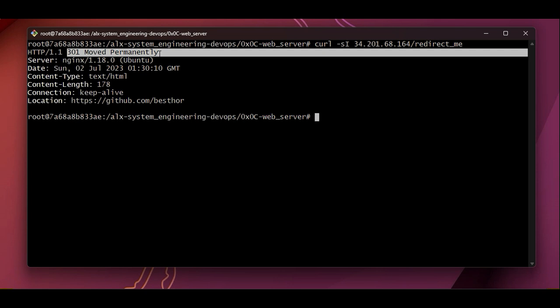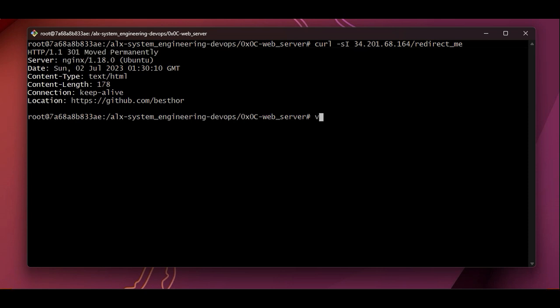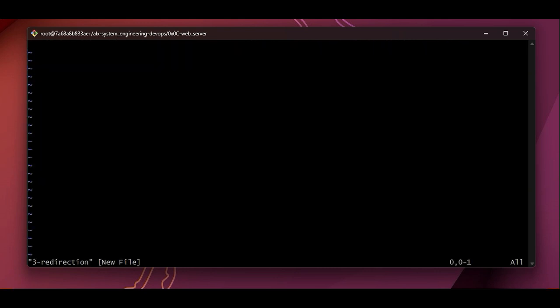Let's get the name of the file. Now let's create the file. I think it's vim. The name of the file is this. So our first line of script is going to call in the interpreter to interpret this script, and the interpreter to do that is found in the usr directory in a location called bin, and we'll use env to get the bash interpreter to run the script for us.